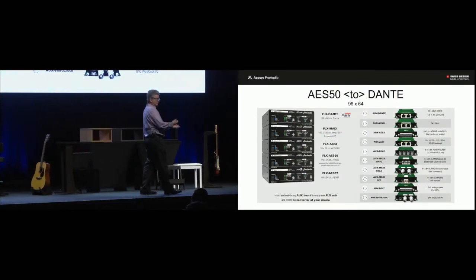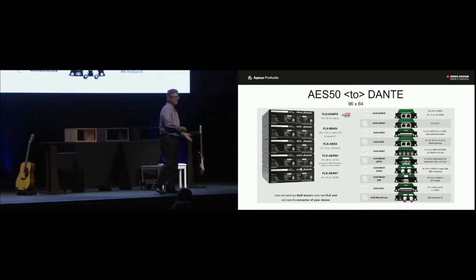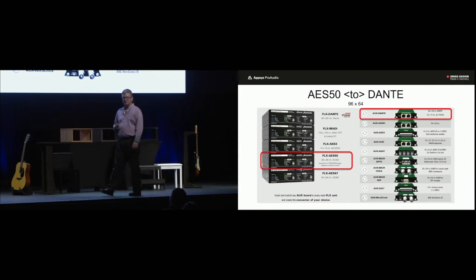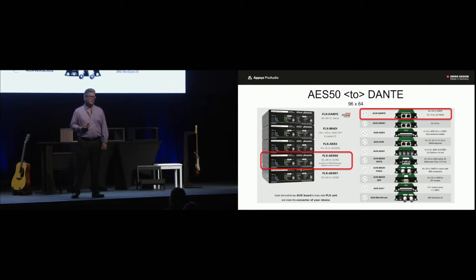AS50, which is X32 Behringer or M32 Midas to Dante. And again, I can select the appropriate FlexiVerter that I need, which in this example would be an AS50, and then I can use a Dante card in the back. So I'm creating a solution that's pretty hard to get as a standalone converter.